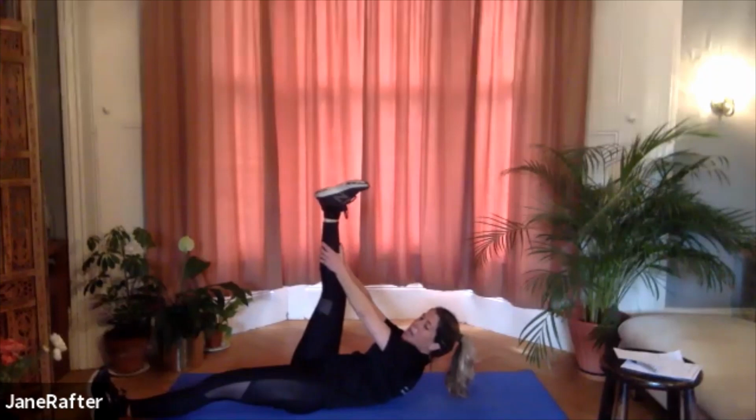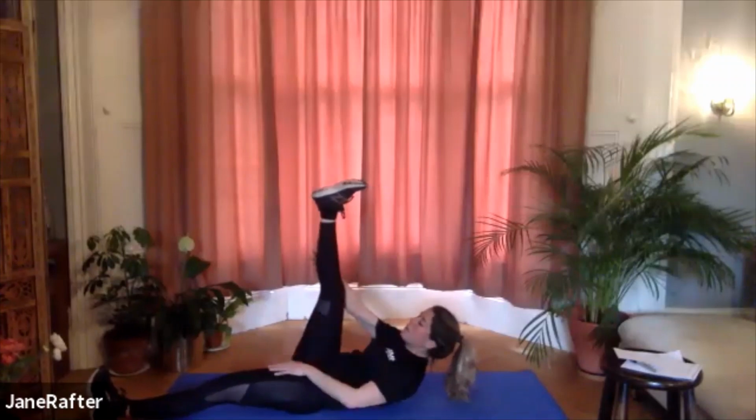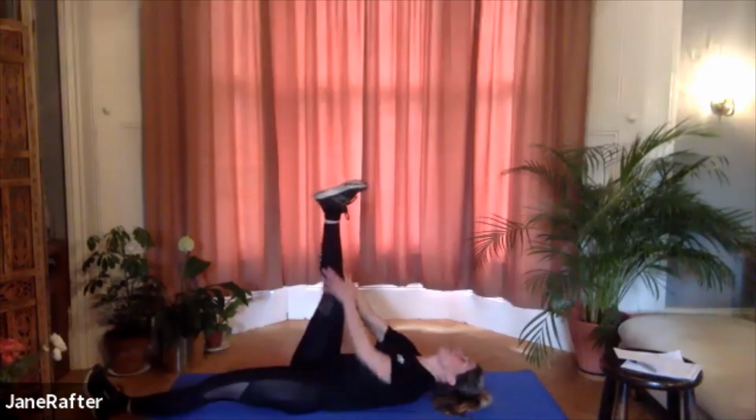Or there. Inhale it in. As you exhale, guys, try and bring it slightly closer towards you. I find if the leg on the ground is straight, you get more of a stretch. But if you want to bend it, guys, that's completely up to you.